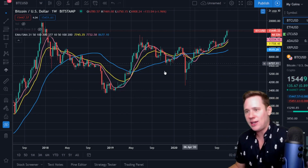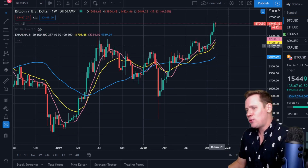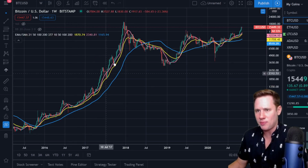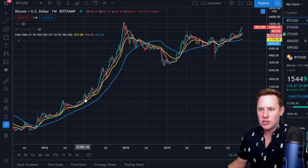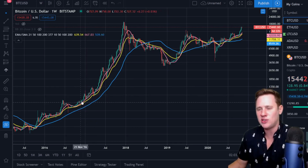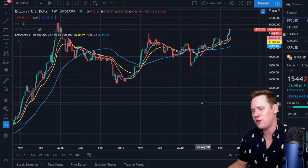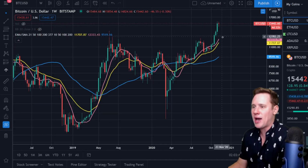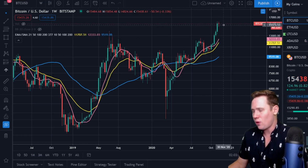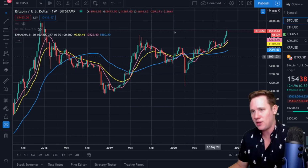Bitcoin on the weekly has been putting in just one green candle after another. The only thing I can say is we are a bit extended from this pink 10 simple. You can see even on this run up here in 2017, Bitcoin's price likes to stay close to the pink 10 simple and the yellow 21 EMA on the weekly chart, using them as support. You can see each time it gets a little extended, it'll come back and bounce off of one of those. So could we see a bit of a pullback down there, or a consolidation and allow these to catch up? Or, with all the Bitcoin billionaire hype each week, maybe we just keep on pumping. So that looks good there.